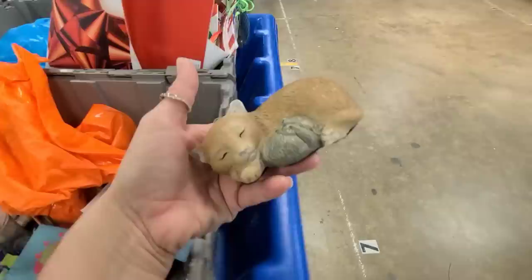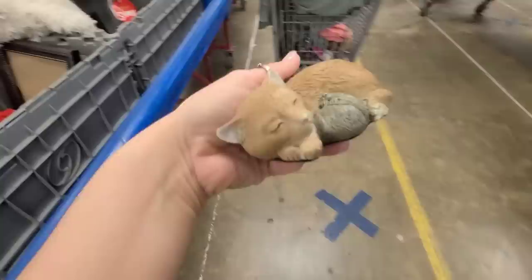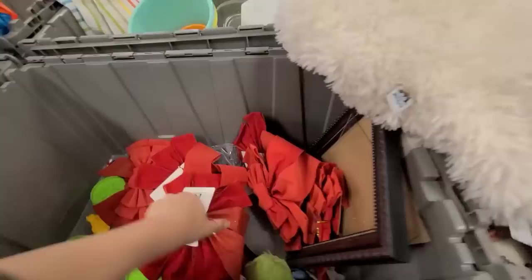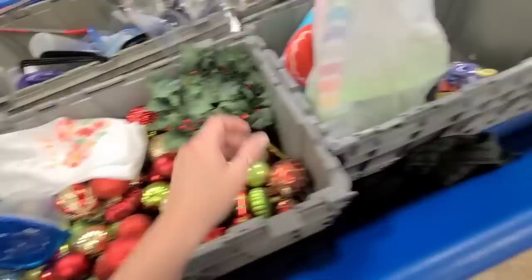Y'all, look what I just found — I found two of these before, the little cat with the sleeping mouse. That is adorable. These are made in Taiwan, so if you missed out on the last ones I got, I'll have one. I don't see any chips. My next sale is April 5th — I believe it's the first Wednesday of every month. All the things I thrift all month go up on the website at 6 p.m. Central Standard Time: juliesdesignsandsigns.com. A lot of Christmas stuff out today, but I just like the really good vintage stuff — I haven't really seen too much of that.